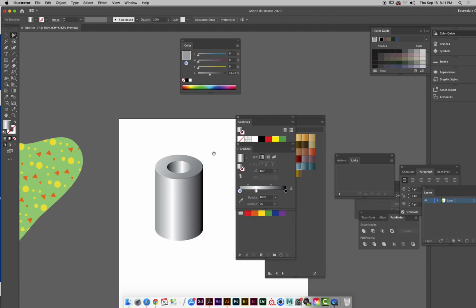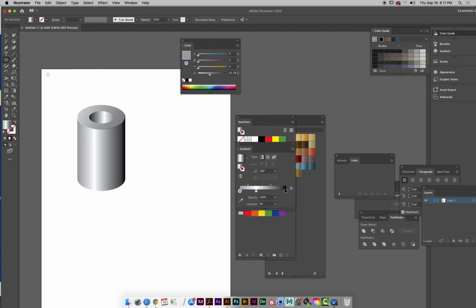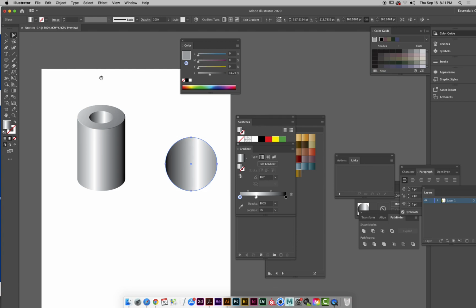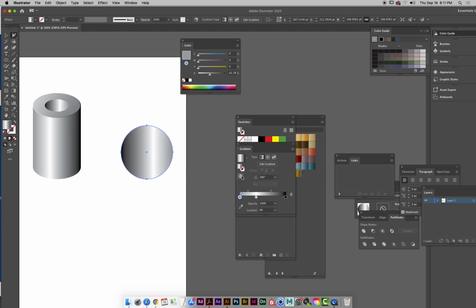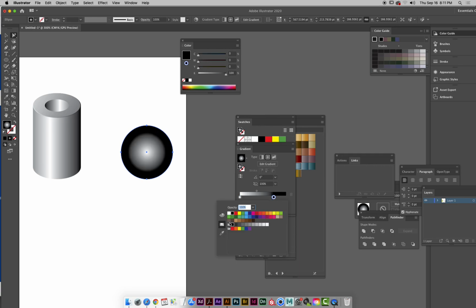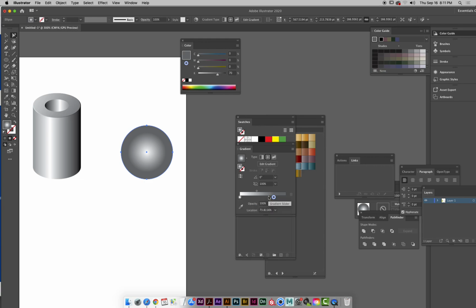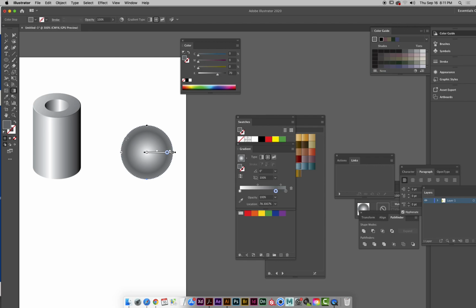If you were to do it against a circle, so if I wanted to make something which looks spherical, I can draw a circle, then change this to a radial gradient. You want the highlight now to be at the front. You want the shadow to maybe not quite so black, so let's make it like a dark gray. And then I'm going to take some of this gray and put it there, so it's slightly lighter there. And then if I drag the gradient from about a 3/4 point towards the top out, it'll start to feel more like a kind of ball shape.